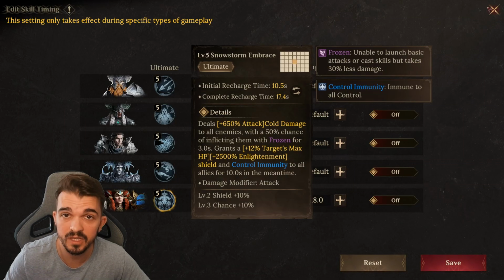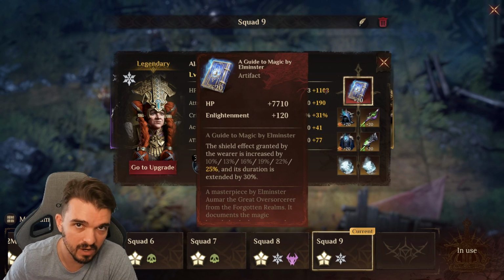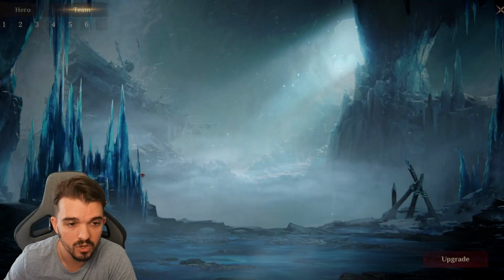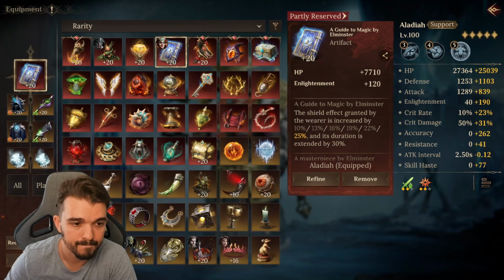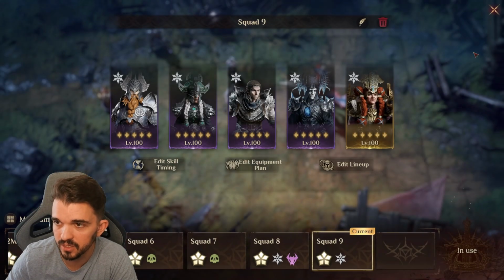So I gave her some skill list. As you guys can see, I gave her some skill list. She has 77, and this artifact, because it decreases our shield. If you don't have it, you can use Tiara, which is this one. Where is it? This one. Okay, so let's go. Let's just start this one.